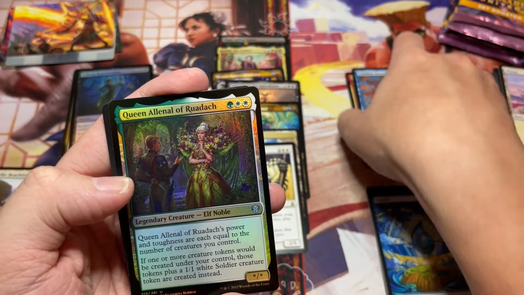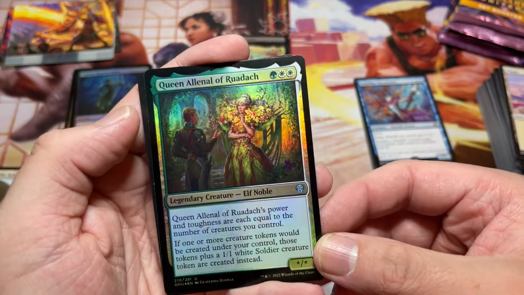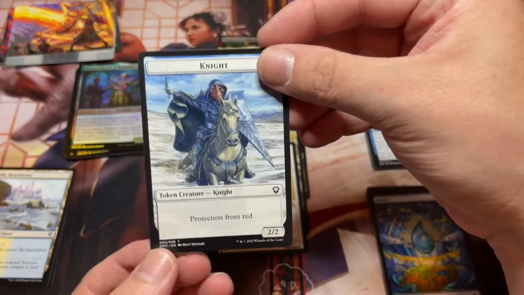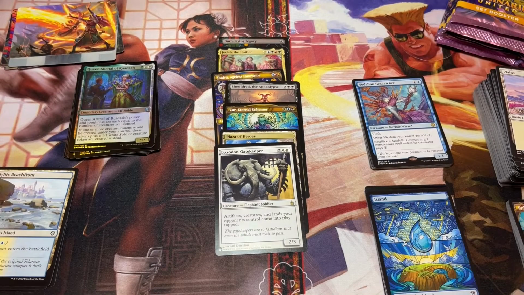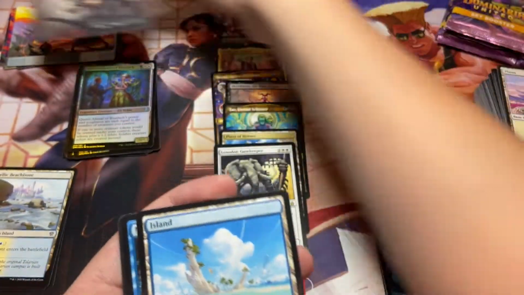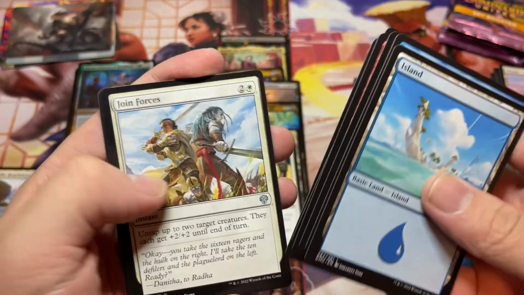And then we got a foil Queen Alanal of Ruodak. Very pretty art on that one. All right. Foil. And then a Knight token with protection from red. So that's another commander token. I don't think there was any protection mechanics in... at least not that specific protection. Or not a token generating protection mechanic in the standard set. But... you know, maybe I'm wrong.